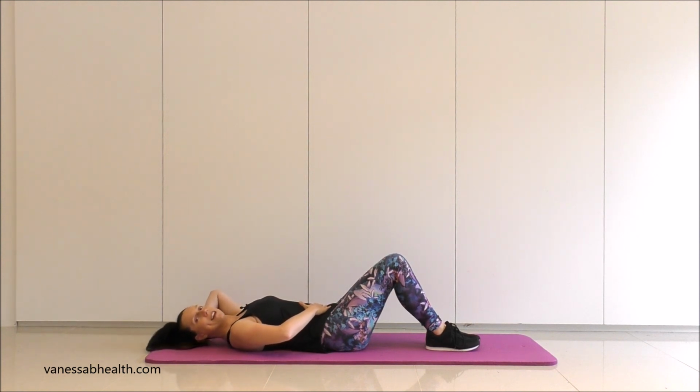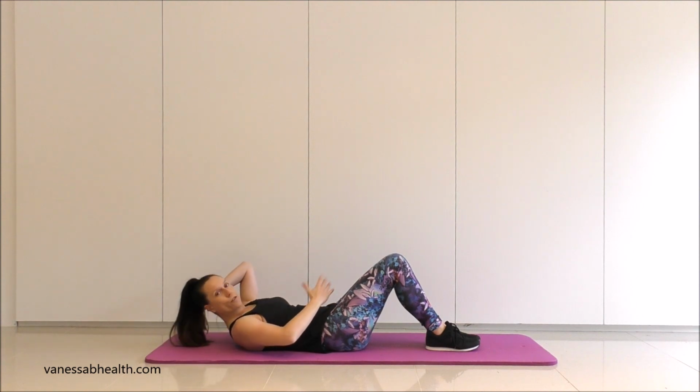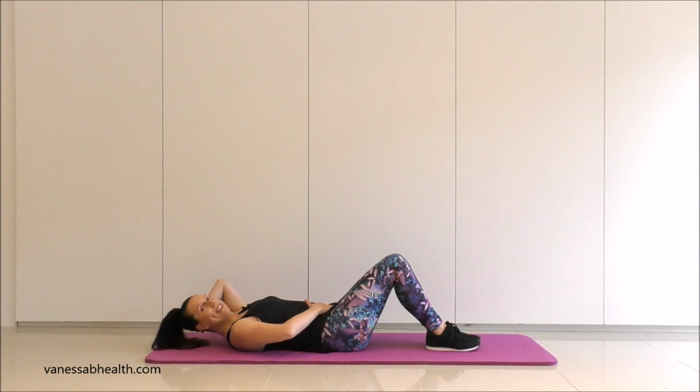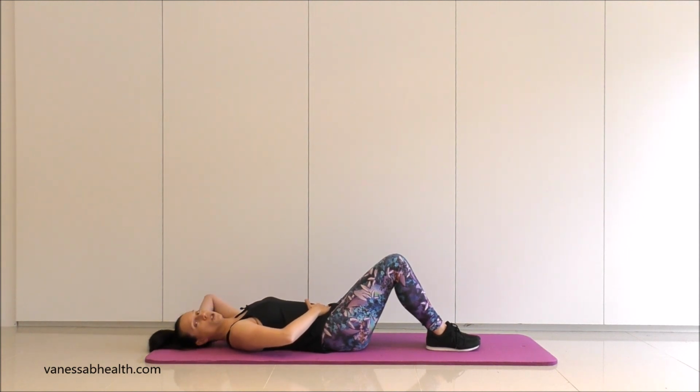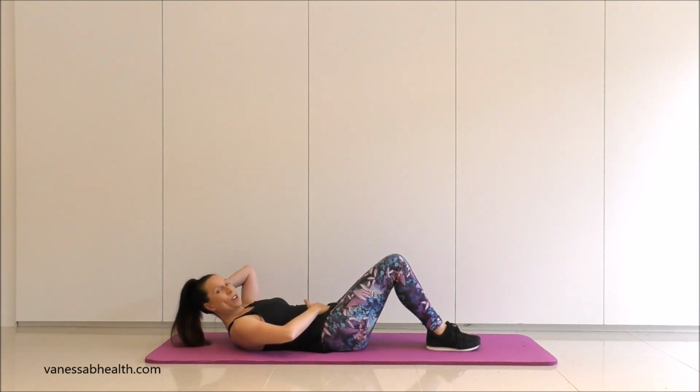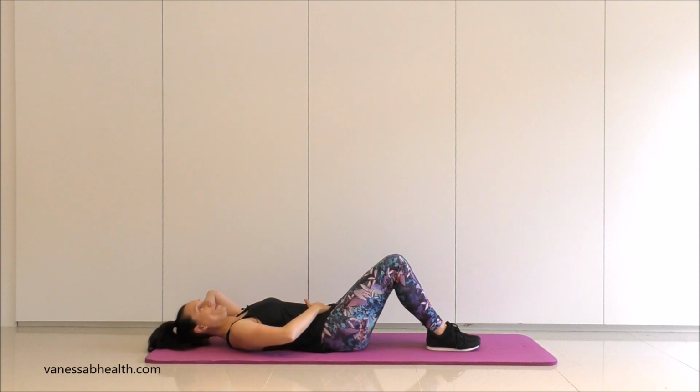I like to keep the hand there sometimes just to have that extra feedback to know that the tummy is working. I did have my baby a couple of months ago, so I'm still building up the core muscles. So if you're new to this, or even if you're advanced and you wanna bring it back to basics, really pay attention to how you do your movements to ensure that your technique is always working well and that you haven't fallen into any bad habits, even with basic moves.